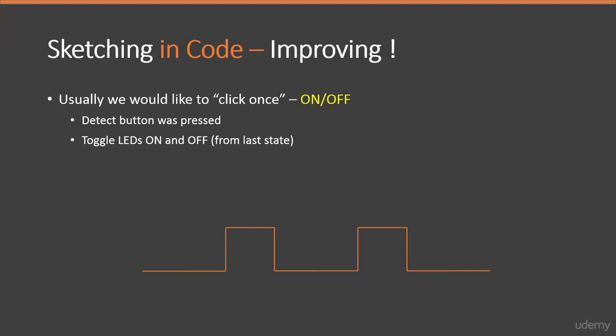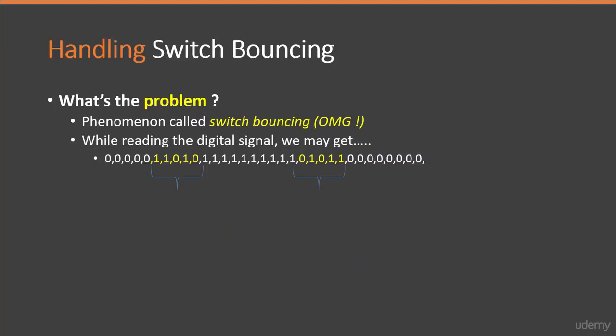Very simple, meaning in that specific point where you see the blue triangle, we will know that the button was pressed. However, we need to handle some phenomena that is called switch bouncing, and let's explain that issue and how exactly we can solve that. While working with buttons, we just can't look for the value of the switch to change from low to high or from high to low, as we need to handle a problem that is called switch bouncing.